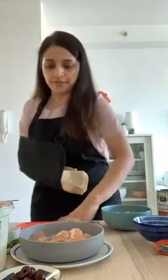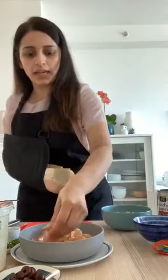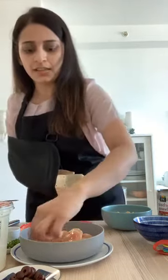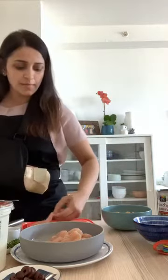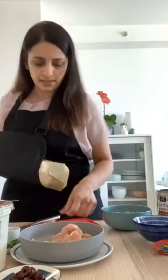The first thing we'll be making is the chicken kebabs, and for that I'm going to marinate it first so we give it enough time to marinate. I've taken chicken tenders and cut them in 3 to 4 pieces lengthwise, which gives me nice cube-shaped little squares of chicken. I took 1 pound of chicken tenders and pre-cut most of them. I'm just showing one here: I cut 1 chicken tender in 3 pieces. That's how I've cut all of them, and 1 pound yields about 20 to 25 pieces.